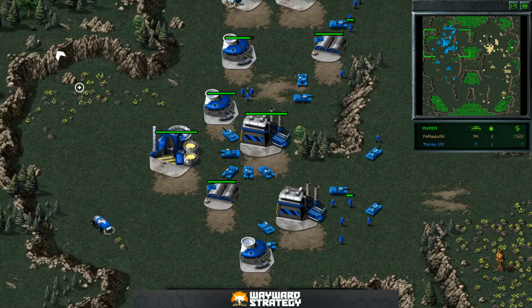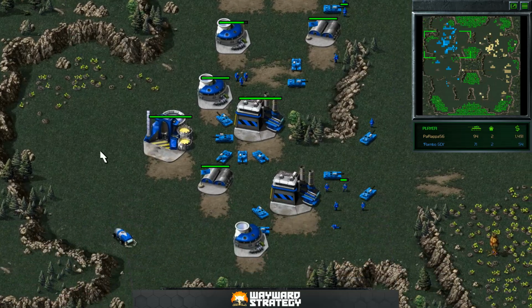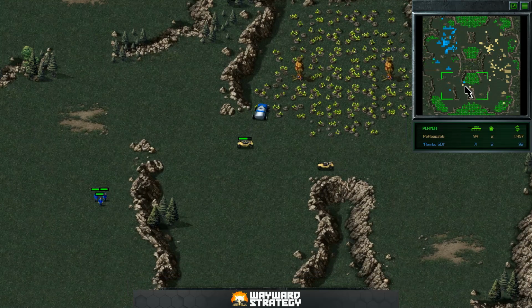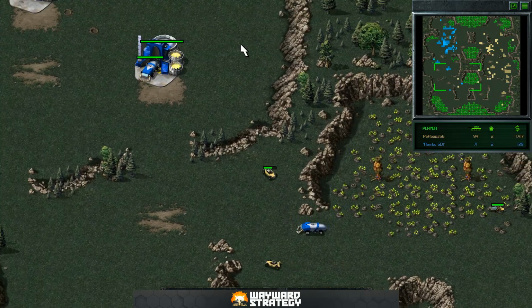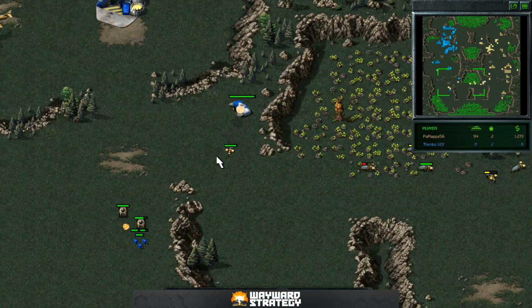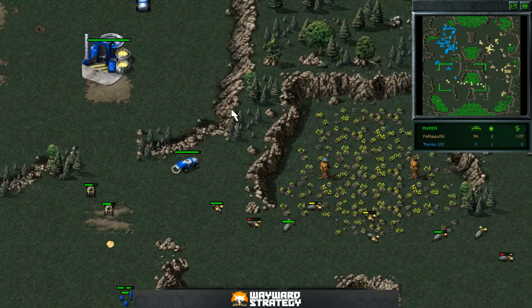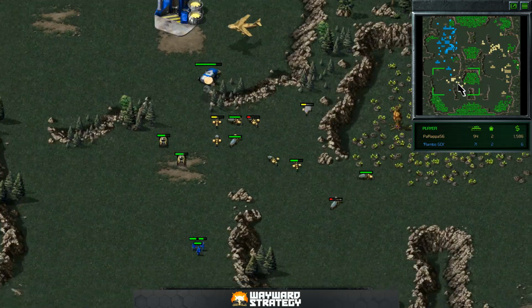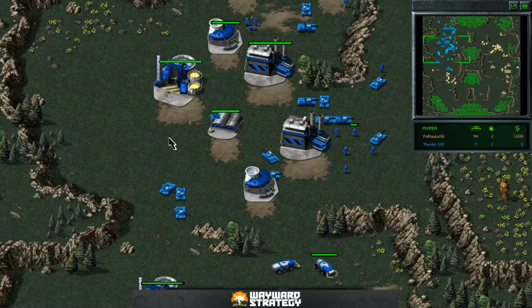It looks like I missed Rambo also selling off his con yard. So that's both con yard sell-offs that I've managed to miss. Buggies and bikes coming in from the south. It looks like PaRappa is going to attempt a two-pronged attack. And that is hard for GDI to hold.